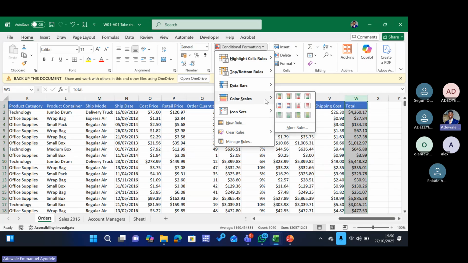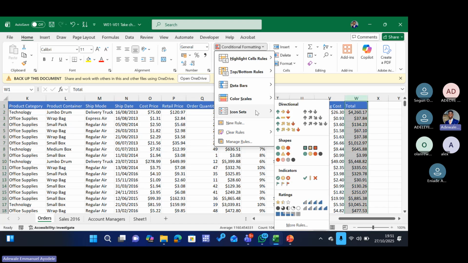So color scale, let's say I'm applying this color scale now based on the data. You can use this color scale. If you apply a color gradient to a range of cells, the color indicates where each cell value falls within that range. So it will apply another form of data visualization that we can actually do.